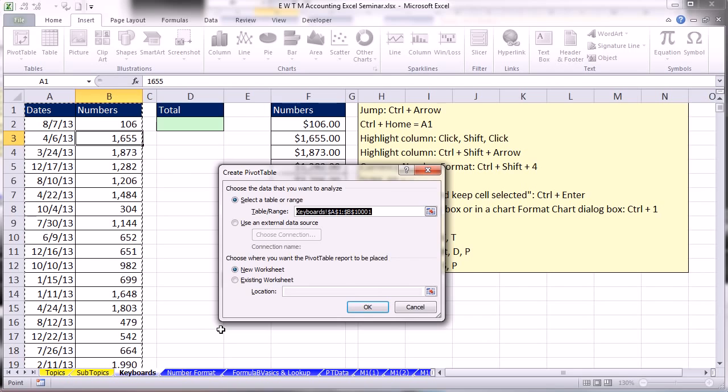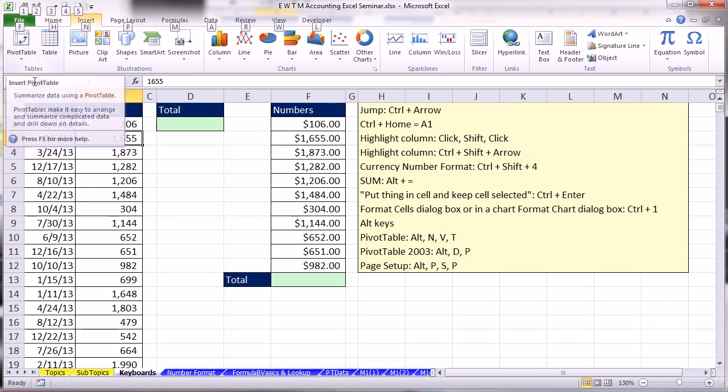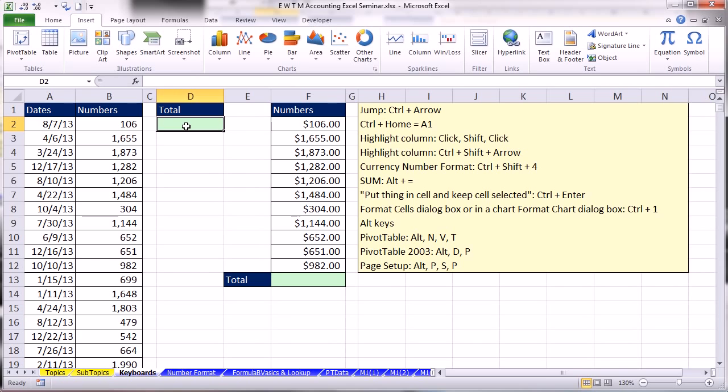So if you do pivot tables all the time, you teach yourself that Alt keyboard shortcut. The reason they designed Alt to show up with little screen tips is so that each person in their daily activities, if they're always doing area charts, will teach themselves the keyboard shortcut for that. If you're always doing pivot tables, you'll learn Alt, V, T. All right. Now, we want to talk about the SUM function. The SUM function is one of over 400 functions, and it's the only one with a keyboard shortcut. Hey, why? Because it's used so often.